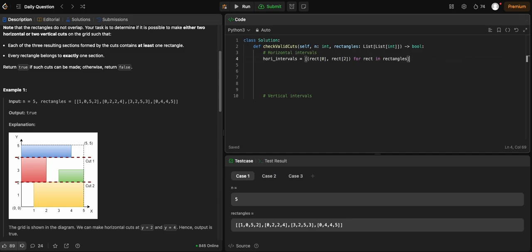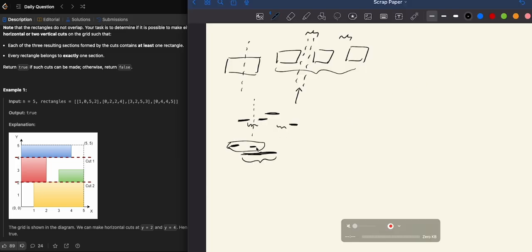Wait, let me think about it. If we are sorting based on the end intervals, we can just use a stack again, just like yesterday, and then we can get all the relevant intervals. Also we can make a cut here.